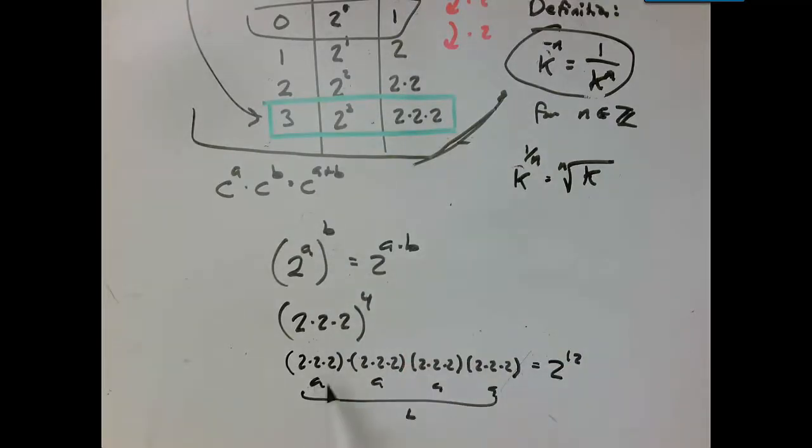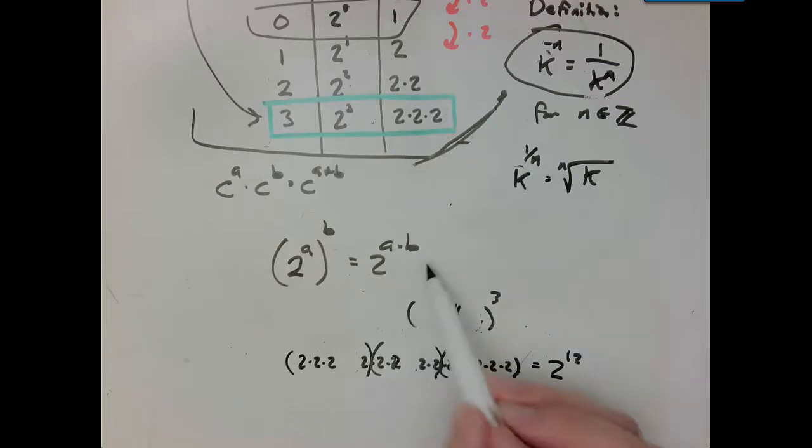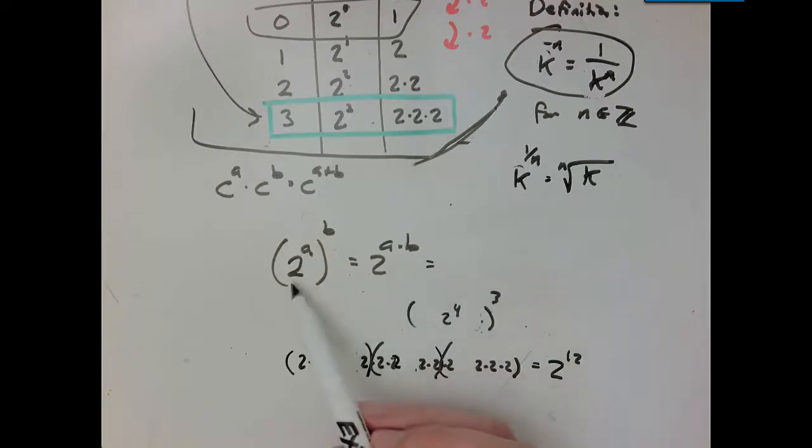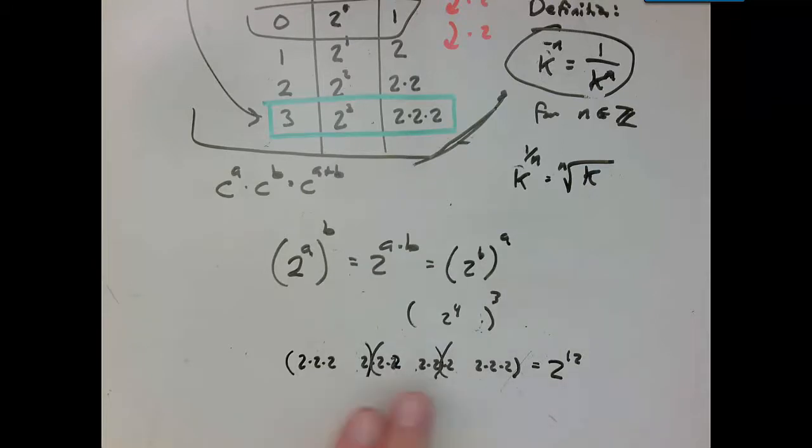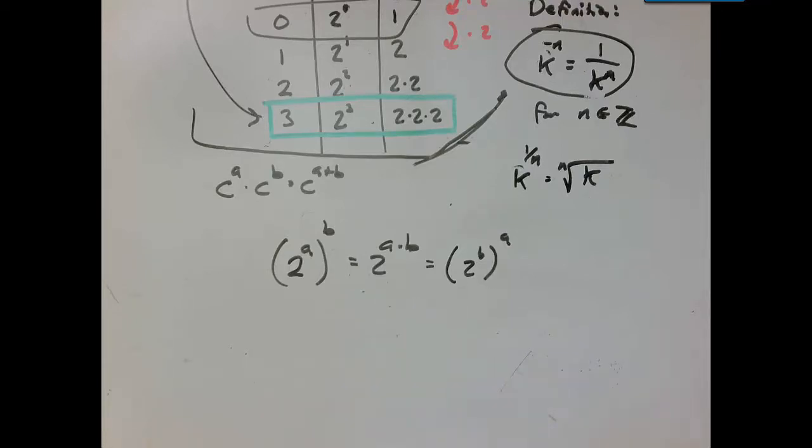And notice we could group these differently. So here we had 3 2's grouped into 4 groups. If we change the parentheses, you can also look at 2 to the 12th as 3 groups of 4, like this. And so what that also shows us is 2 to the a to the power of b can also be written as 2 to the b to the power of a, because it's just changing your thinking about how big each group is compared to the number of repetitions of each group. So this gives us another identity.